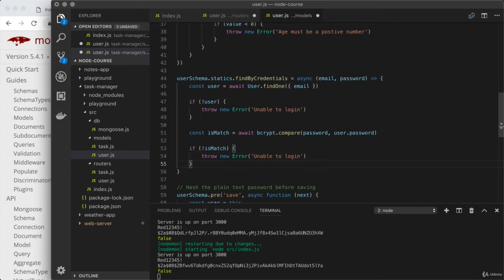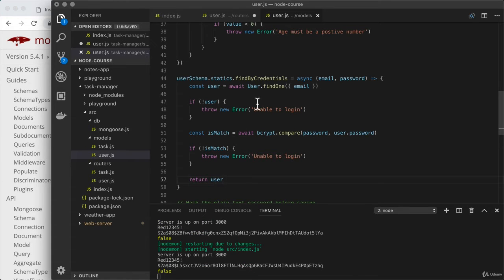When providing error messages for things like logging in, it's best to not be too specific. You don't want to say something like that email's registered, but your password is wrong, because it exposes more information than you might want to. Someone who's trying to gain access to the account now knows more than they otherwise should. In general, it's best to provide a single error saying the operation didn't work. In this case, unable to log in is nice and generic. Now, the last thing we want to do is actually return the user if they were found and the password is a match. Right here, return user.